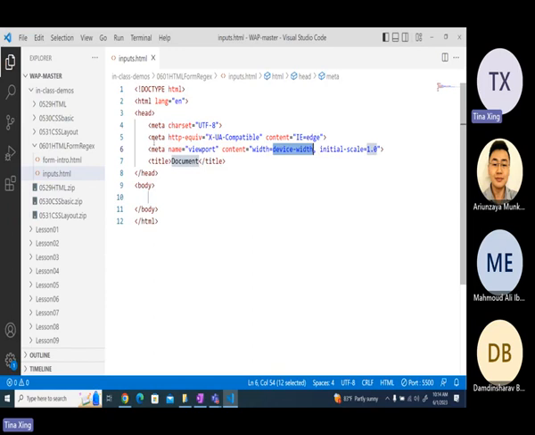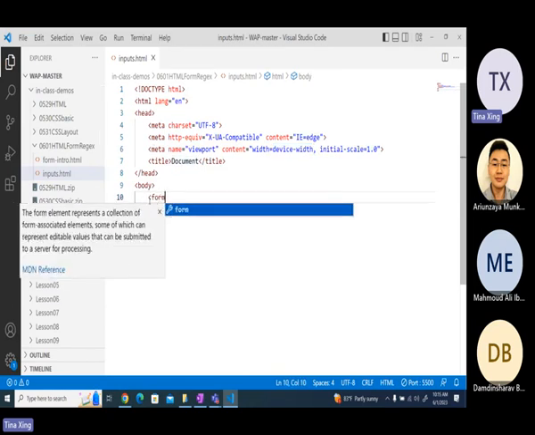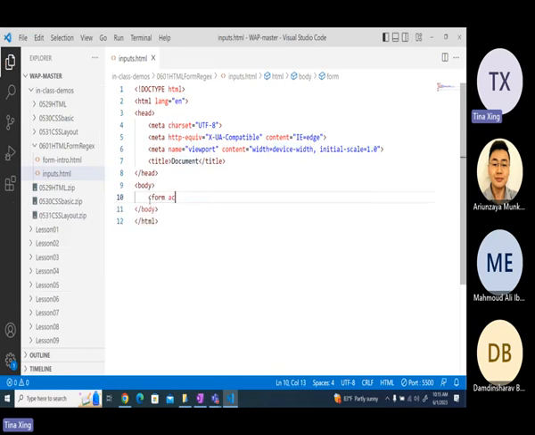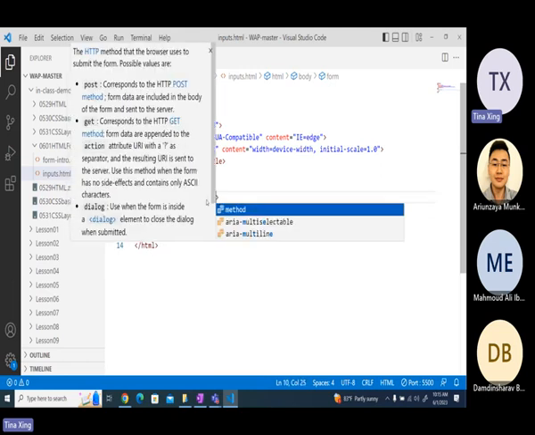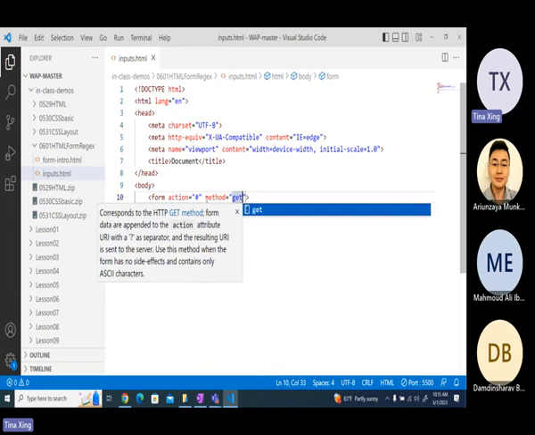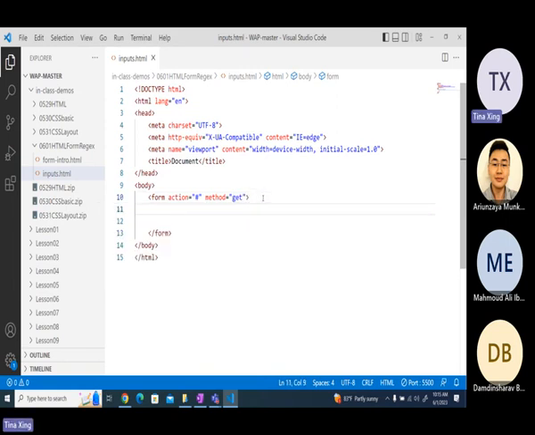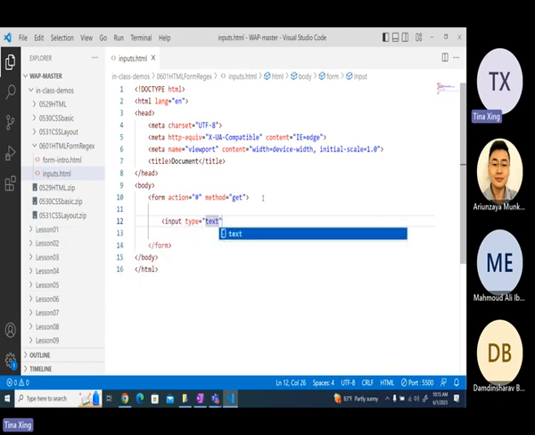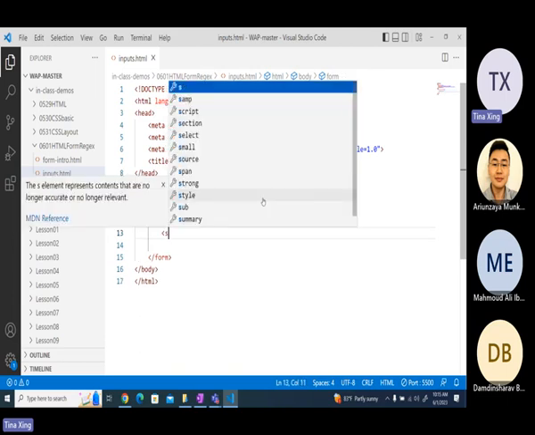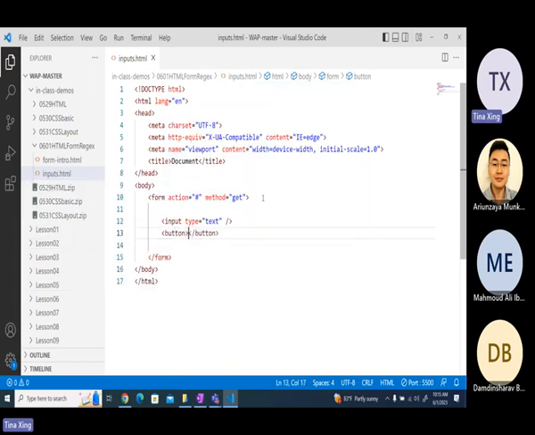The first one we will have a form, and our action is hash, which means submit to the current page, okay? And we can set a method; the method is get by default, okay? And then we will have the input, type text. This one is the default. Let's just do it this way first. Okay, button submit.